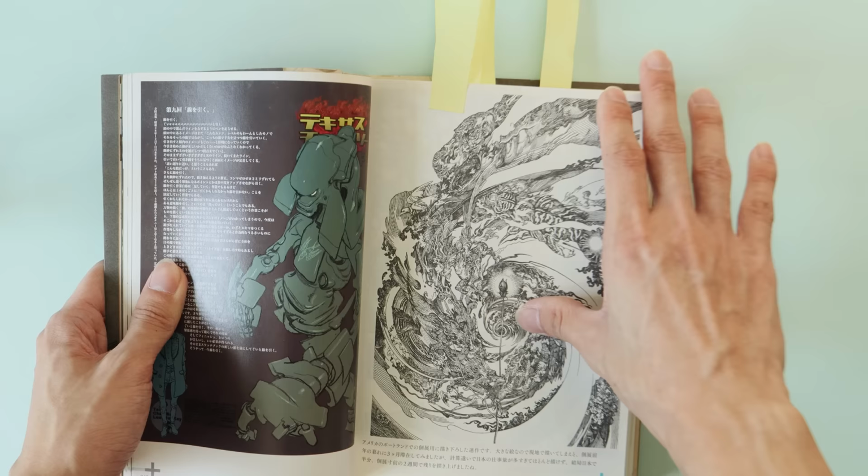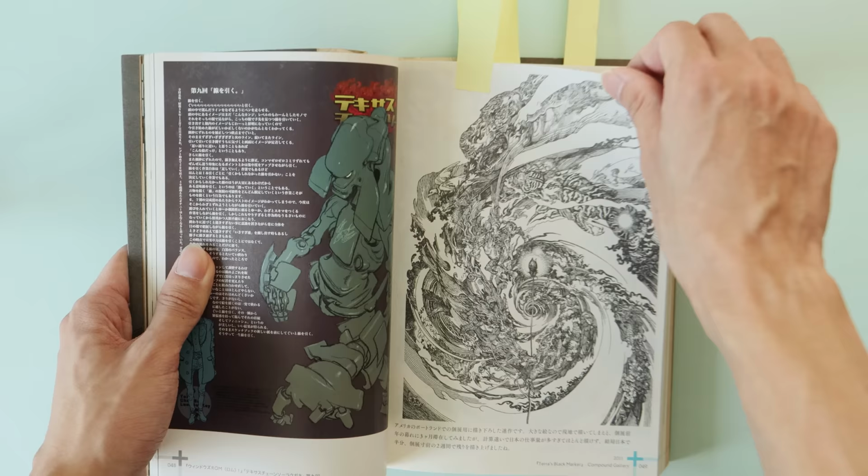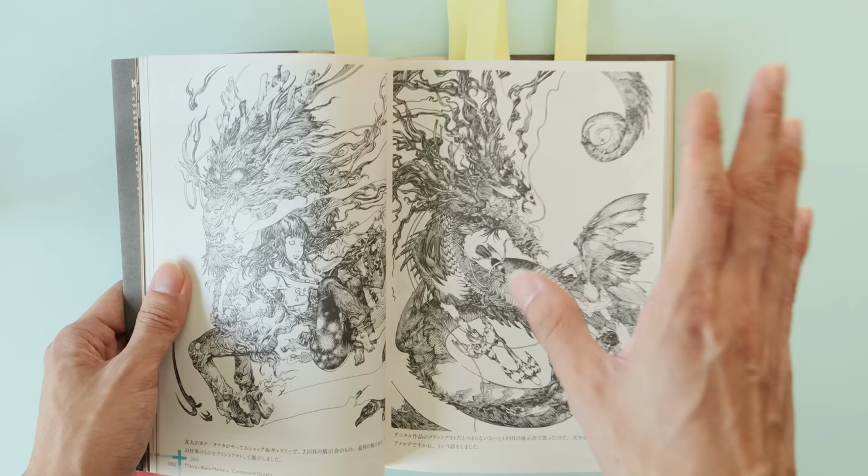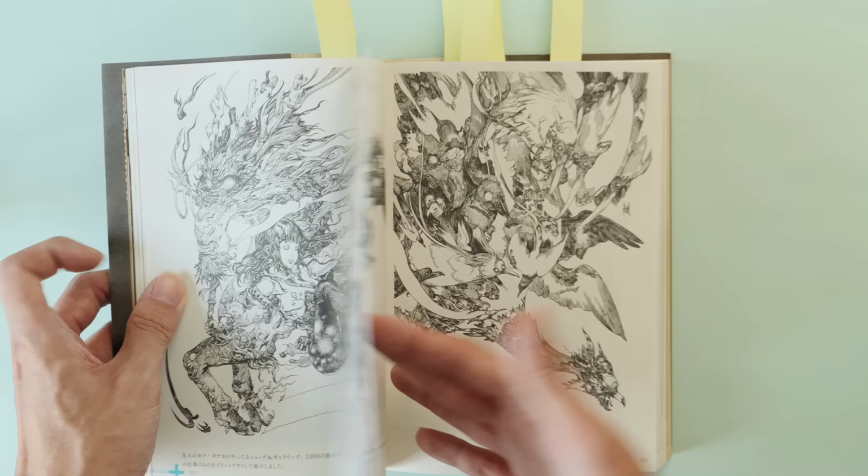Okay, so Katsuya Terada is one of those people who is really influential in the way I draw. And if you look at his work online, you will see that there's a lot of similarities between his way of sketching and my way of sketching, because I take very huge inspiration in the way he draws and the way he executes his line work. So it's very, very intricate and a lot of it are just sketches.